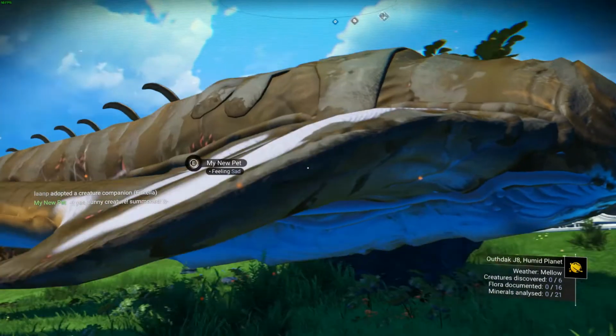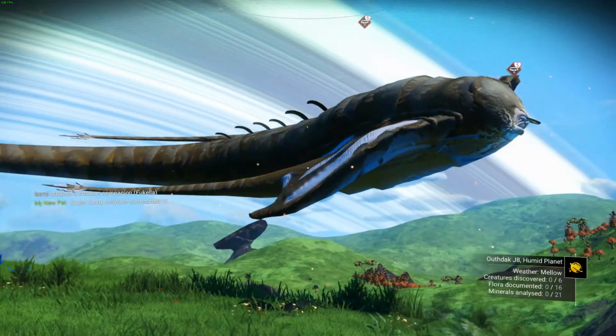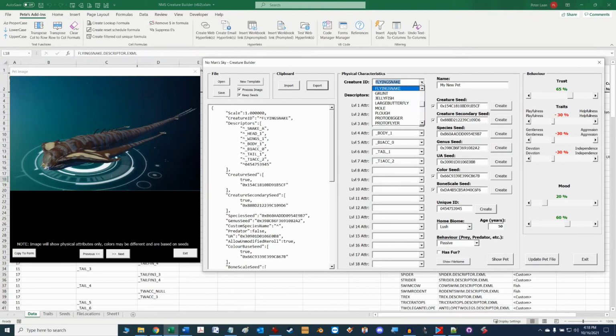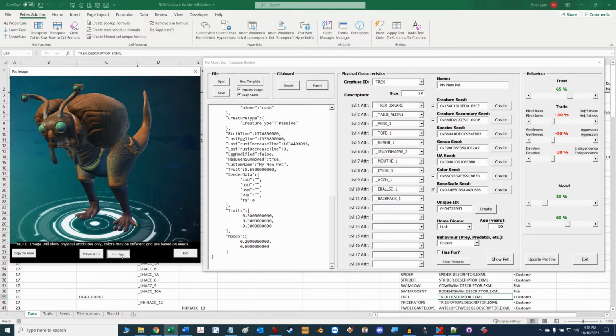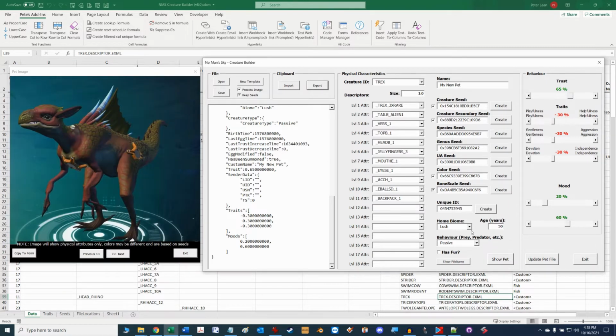Okay, that's cool. By now you'd have noticed that there are other settings you can mess around with also. Size, name of your pets, traits of your pet, how aggressive, playful, or devoted they are, and even mood control, which I'll be honest, I haven't quite figured out yet.